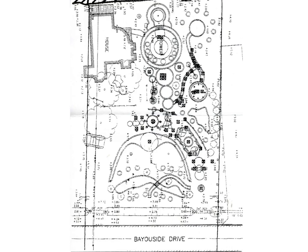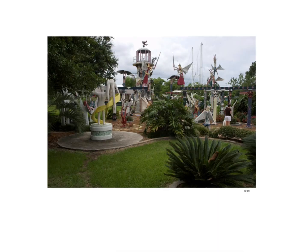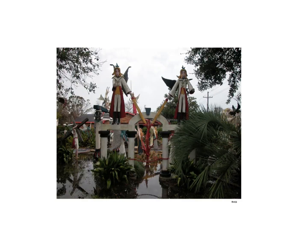If you look at this plan that was made of the garden, you can see where the platforms basically are, and we'll look at a number of these platforms. This is the bridge over the fake river. This is where the house once stood. This is where the tower is. The bayou is behind it. So from the house, which would be located in this area, you would see these sculptures along the side. With the house torn down, it gives you a nice open area, and we do have a moving exhibition of sculpture displayed in this area here for the garden. But if you walk from the house, you would arrive at what would be a closed gate in this area, and then you would see the couple in this area here.